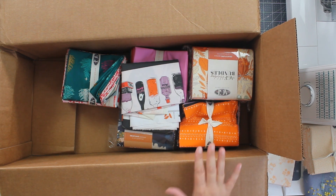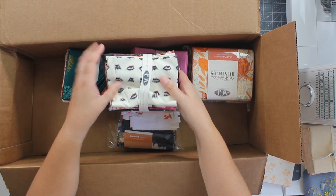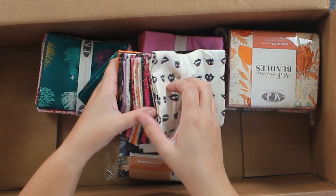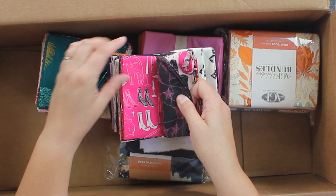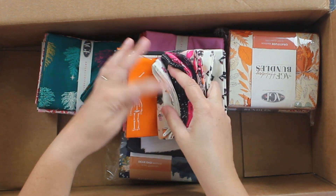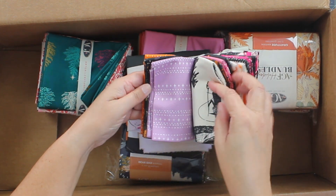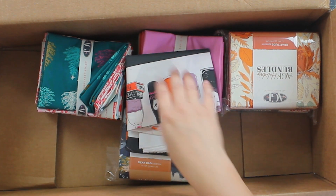We're going to dive into the other stuff in this box. The last couple of years they've had the cutest Halloween lines, and clearly they're not stopping now. Look at these — little vampire black lips with pink dripping off of them. This fabric is a new colorway; I've seen it in orange before but I love it in the hot fuchsia pink. I did a gnome quilt last year using their Halloween line with the AccuQuilt gnomes — so cute. I'm wondering if I need to do another gnome quilt this year.